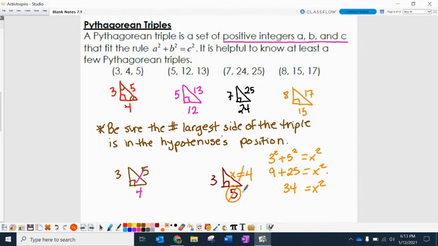We undo a square with a square root, which means we pick up the plus or minus option, even though we're going to throw out the negative option because we only want positive sides of our triangle. That breaks down to 2 times 17, which are both prime, so there's no pairs to pull out, meaning it doesn't simplify. So x there would equal the square root of 34. It would not equal 4. It does equal the square root of 34, which is between 5 and 6. The square root of 36 is 6, so that's just smaller than 6. Bigger than 5, but smaller than 6.